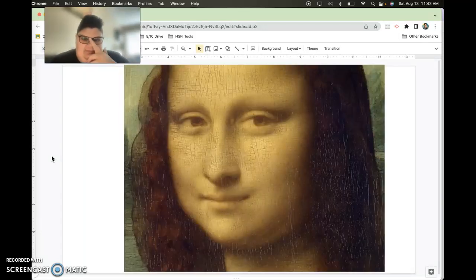Now, can you see where that small part of the larger picture comes into play? That small part of the larger picture came from the nose of our good friend Mona Lisa. So thinking of the small part of the larger picture helps us to think about historical context.